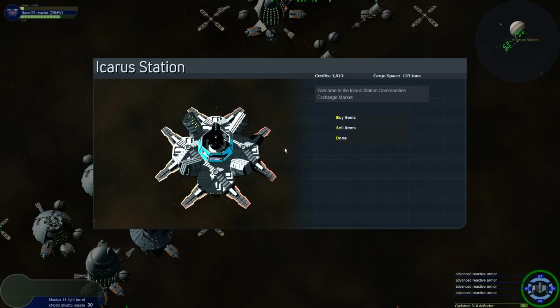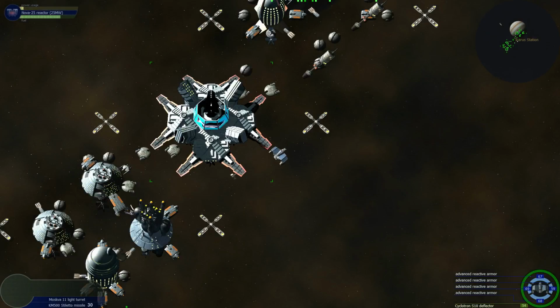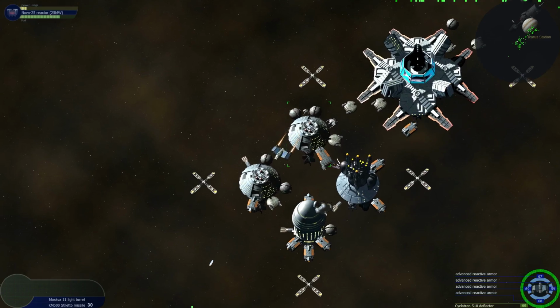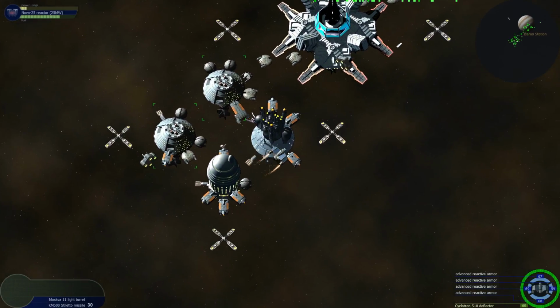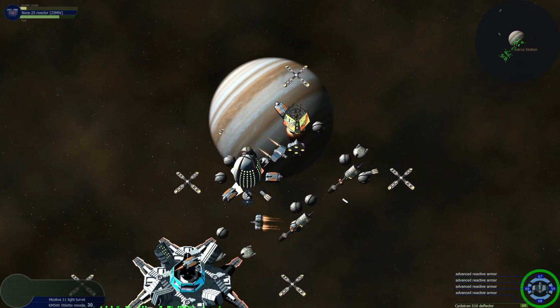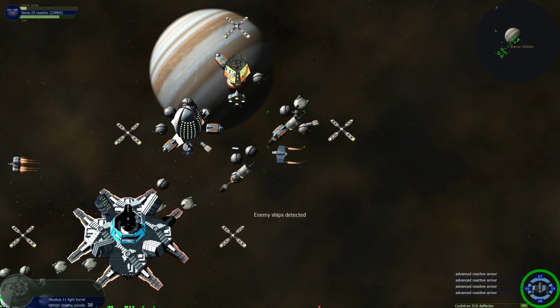Anything good? No. I should probably sell this. I don't think I need it, and I don't think my Auton needs it. And I will sell these guys over here. No, not Makayev. They don't buy anything. These guys. Nope. Oh, maybe I can't sell. Yeah, Makayev guys don't buy weapons. And these guys don't either. Or they don't buy weapons, they only buy armor.